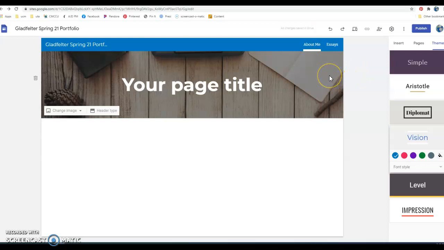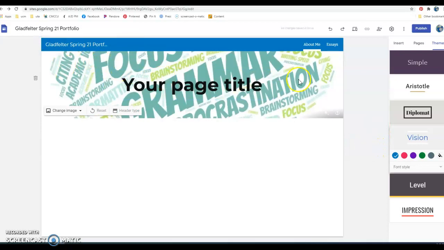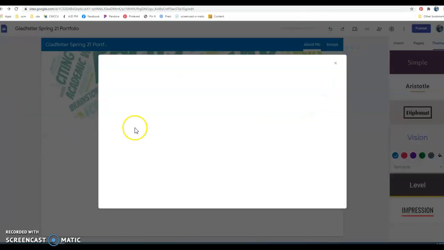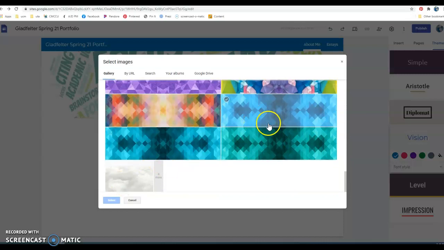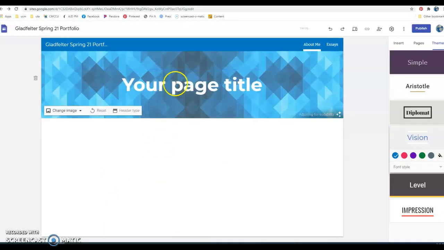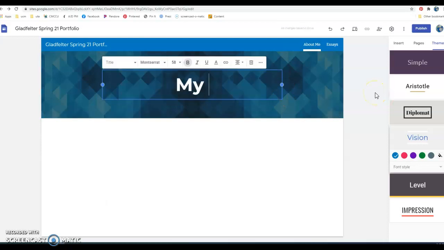I encourage students, though, to personalize beyond these templates, and that's super easy to do in terms of changing images. You can upload your own image. Of course, you'll want to pick ones that are long and skinny to fit that size a little bit better. And there are also stock images that you can choose from that Google has created. So that's a nice personalization aspect that we can use.